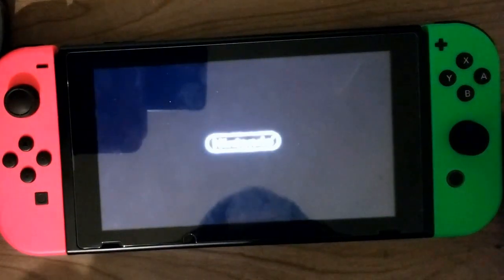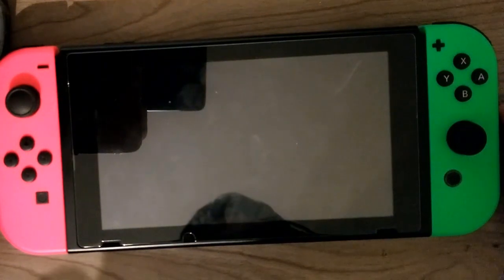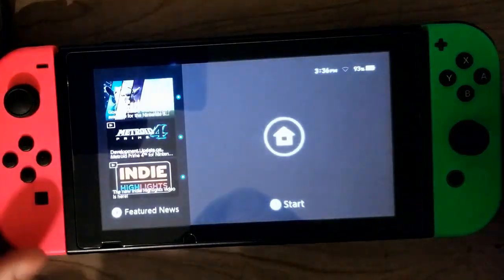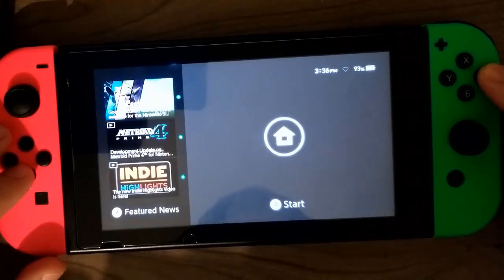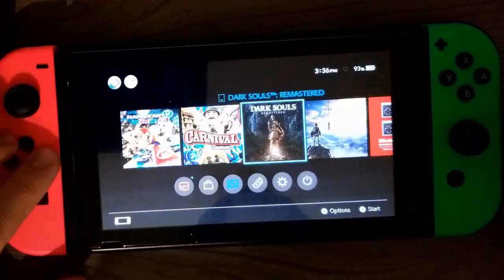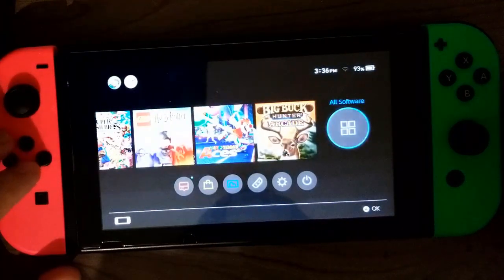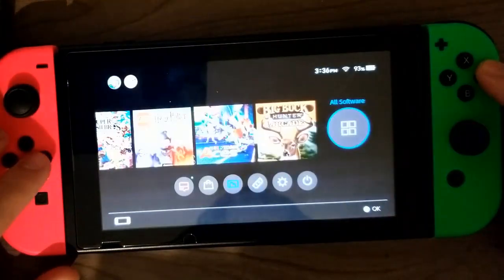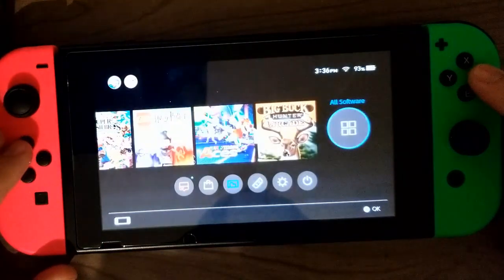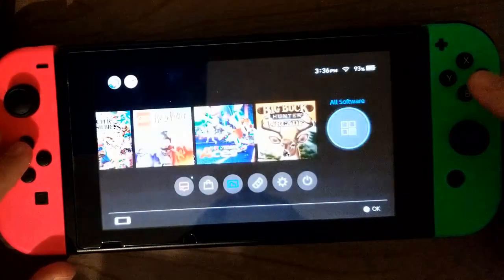I have an internal mod chip in mine, which automatically boots it back into my custom firmware. For you, if you do not have that, then you would need to boot it back into RCM and then re-inject the payload to boot it back into your custom firmware rather than just hitting restart. But once you get back in, then your custom theme should be in the background. I kind of chose a crappy theme, because you can't see it behind the applications, but there it is.